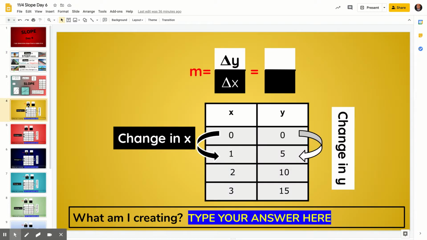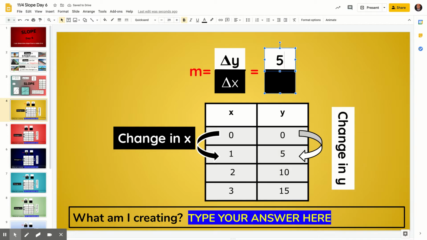All right, here's our first example. We know the letter m represents slope, and slope is the change in y over the change in x. You'll notice our y's are going to be white boxes, and our x's are going to be black boxes. You'll notice that y is up and down, and x is left and right. So all we need to do is determine the change. How do I get from 0 to 5? Ladies and gents, if you said plus 5, congratulations, you were correct. So a positive 5. Yes, it was that easy.